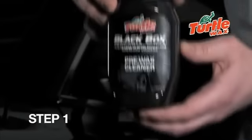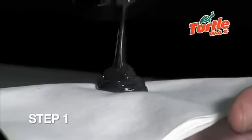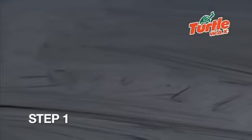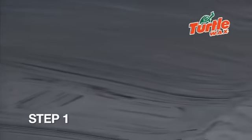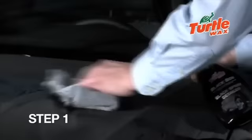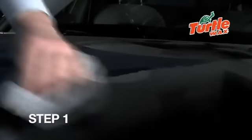After carefully washing and drying your car, pour a small amount of black pre-wax cleaner on a white cloth. Rub it into the car body, overlapping your strokes, first vertically and then horizontally. Let the product dry for a few minutes. Next, apply the black spray detailer using one of the two microfiber cloths in order to remove the pre-wax cleaner coat. The preparation phase is now done.